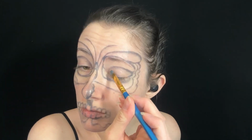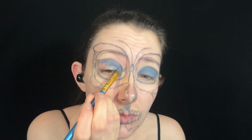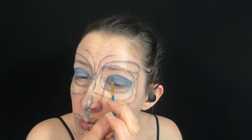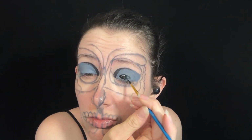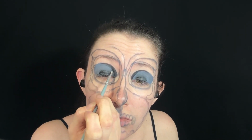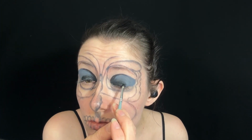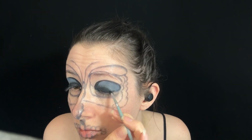Then using a gray Mehron face paint, I start to fill in some of the shapes. First I fill it in with this gray face paint, and then I go in with some black for shading. Here I'm adding some black to the middle of the eye to create some depth. Then adding some black eyeshadow for more shading. Then going around the circle to add some shadow.